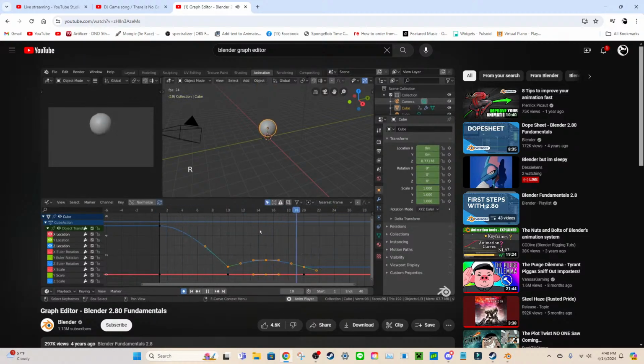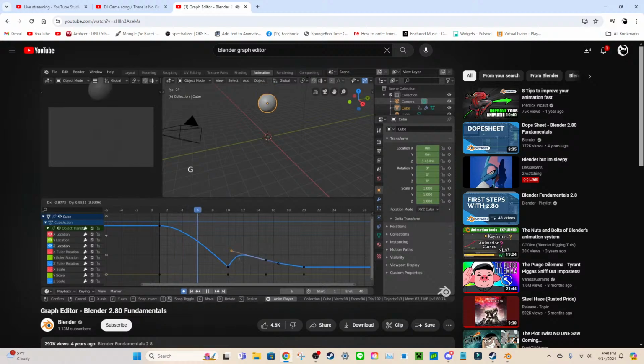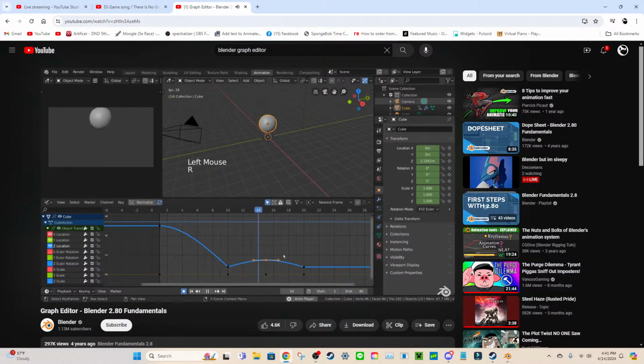But what if we select a single handle? Each handle by itself is technically made up of 3 selectable parts: the main body and the 2 handlebars. By default, the endpoints of each handlebar can be transformed as a way to rotate the entire handle and manipulate the length of the handles, which affect how the curve interpolates between keyframes. You can also select the body and use R or S to rotate or scale both handlebars simultaneously.